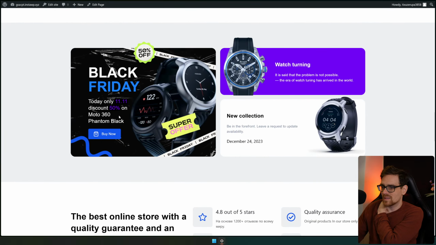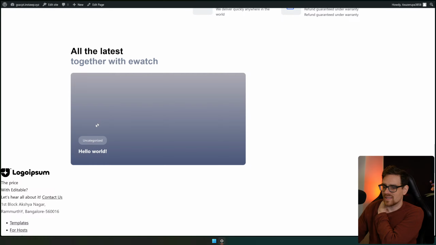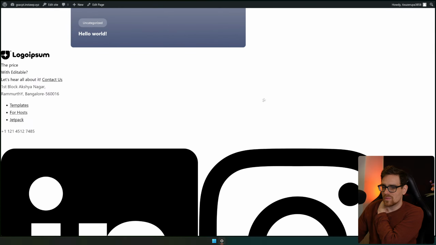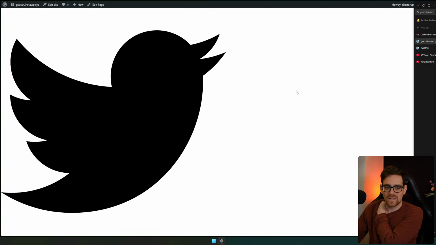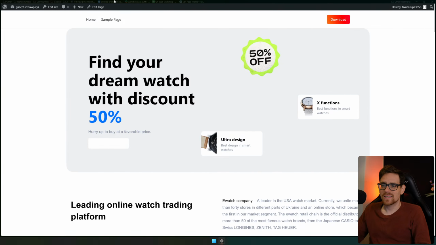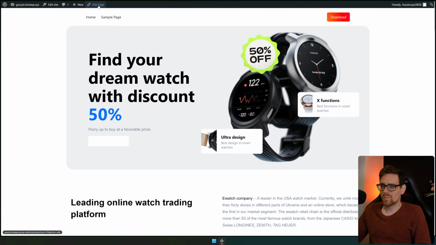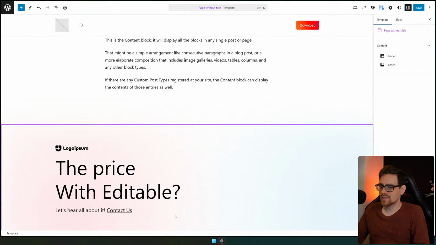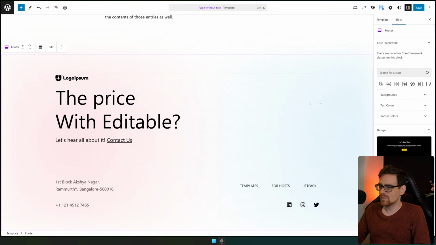Vintage watches. A really nice design. I really love it. I think our footer import didn't go well. It sometimes happened as well, and then you need to create it yourself. So that's the only problem that you can get into, but who cares, right? Let's edit this site. Now, I don't know if this is set up as a site. You can look at this. This is the footer, so it should be shown in the right way.